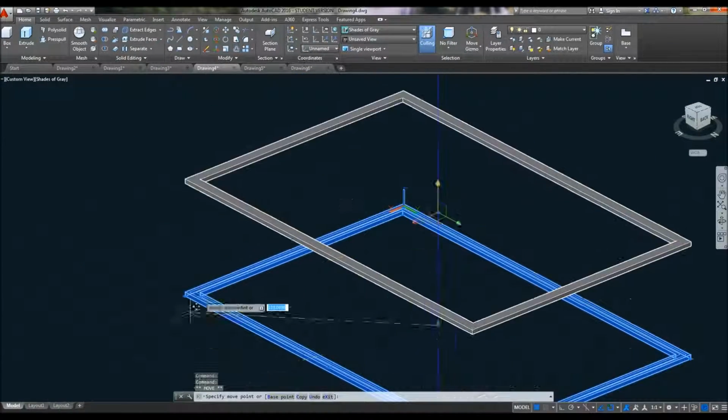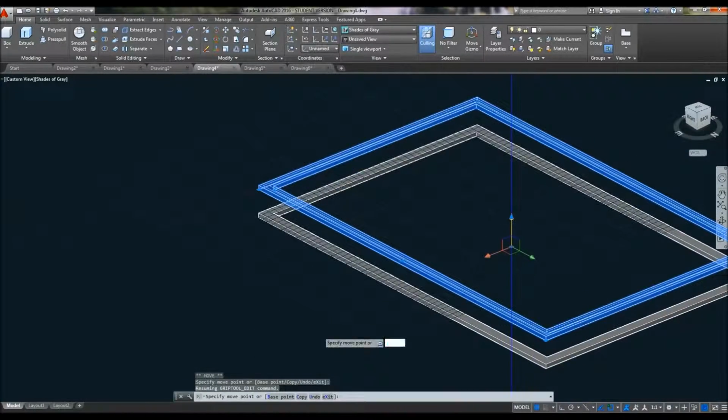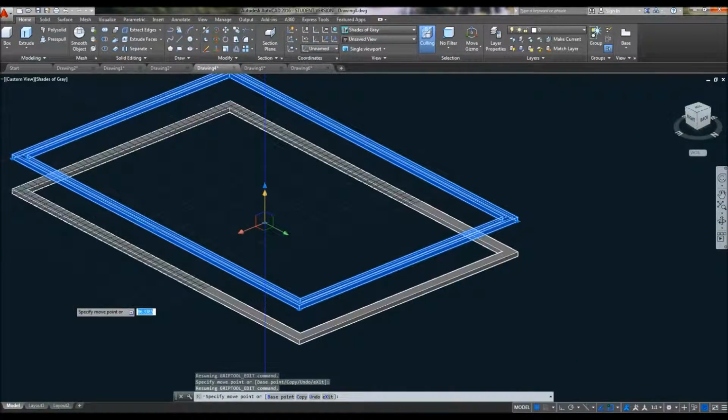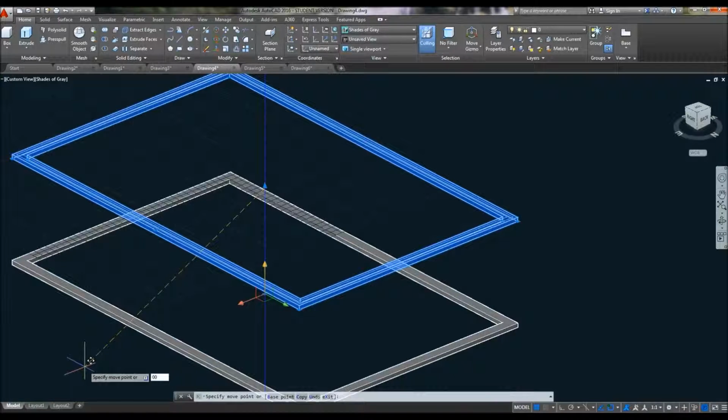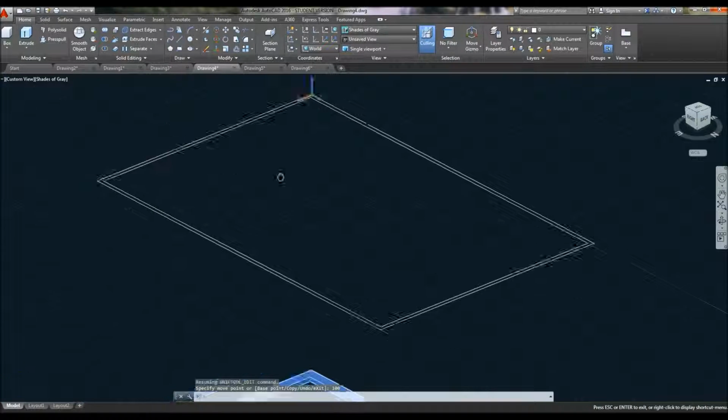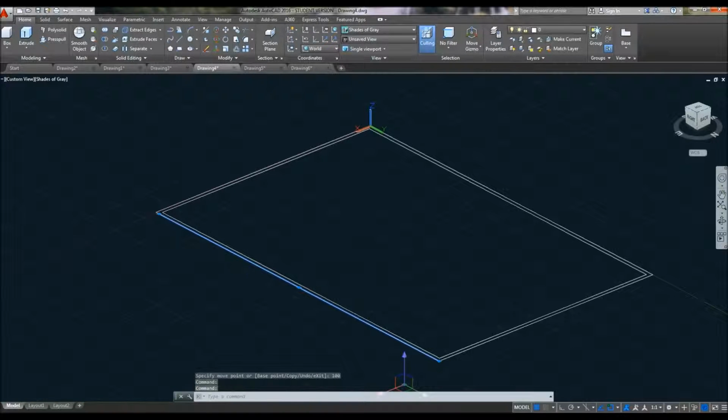Again, move it down, like, I don't know, 5 feet? Alright, what about 100 inches again? Put the zeros before the 1. Okay, so I moved it down, and now you have this. What I want to do is select the line now that I drew the squares around it, and delete it. Once I delete it, you can see it selects the square now, because that line was above the square, which I didn't want, so I deleted it. I'm going to do the same thing with this one.